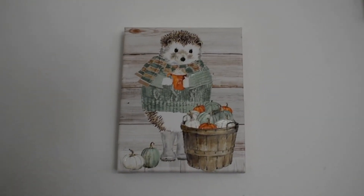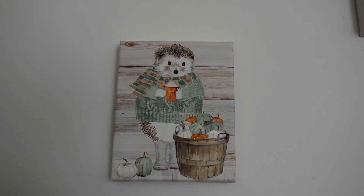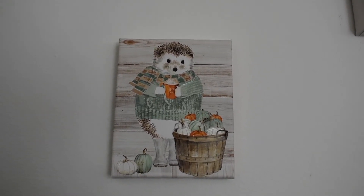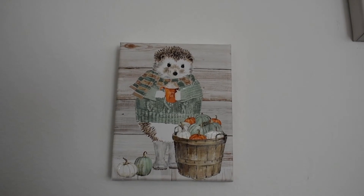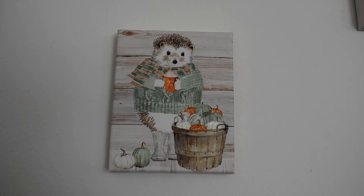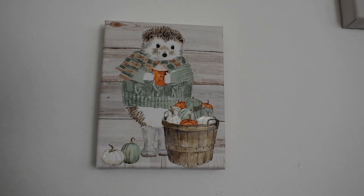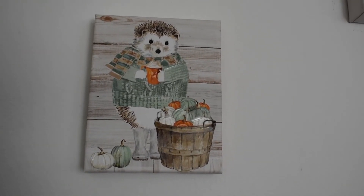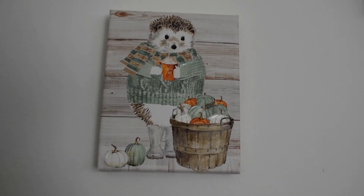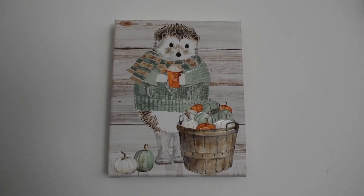This next guy I got at Pier 1 quite a long time ago — I think I may have even gotten him before August. I think he is by the same artist, but I'm not 100% sure; I could not find it anywhere on Pier 1's website. It's from their Grateful collection, and there are several woodland creature hedgehog pictures — I would love to have them all. I love the alternative colors — we have kind of a mint green sweater, cute little pumpkins, and some orange to make it fall. I paid $10 for him.